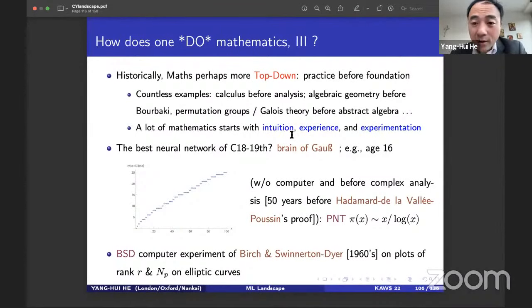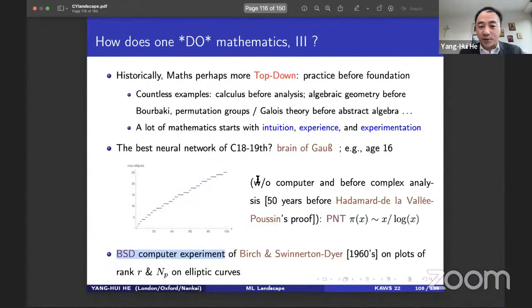So what we're doing in this machine learning paradigm is to approximate this kind of intuition, right? And I think that is very much doable now because we have so much data of this type. We have gigabytes and terabytes of mathematical data, right? And don't forget, even the most profound conjectures, like the Birch and Swinnerton-Dyer conjecture in the 1960s, came about because Birch and Swinnerton-Dyer had access to computers. This is one of the Millennium Prize problems. That's one of the deepest statements in number theory. But don't forget that these guys were literally just doing plots of ranks versus conductor size of elliptic curves. And they were able to spot the pattern exactly the way that Gauss was able to look at this.